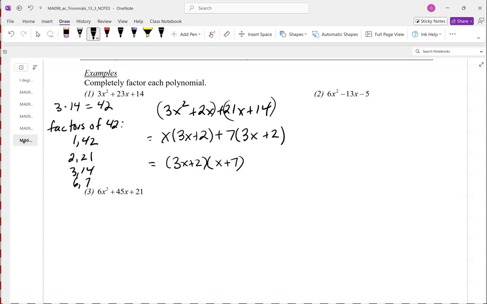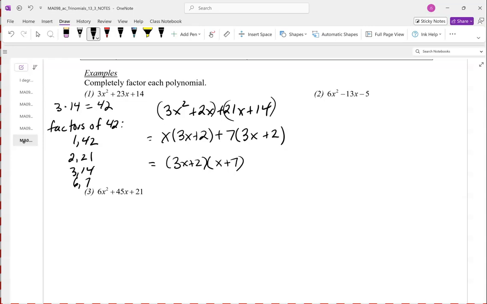Let's do one where the signs are different, right? The examples we've done have been the same sign, they've both been positive, right? So let's look at the next one. Again, first thing that you would do is what? Look for greatest common factor. It's always step 1, right? Is there a GCF of those? No. That's good. We should always check.